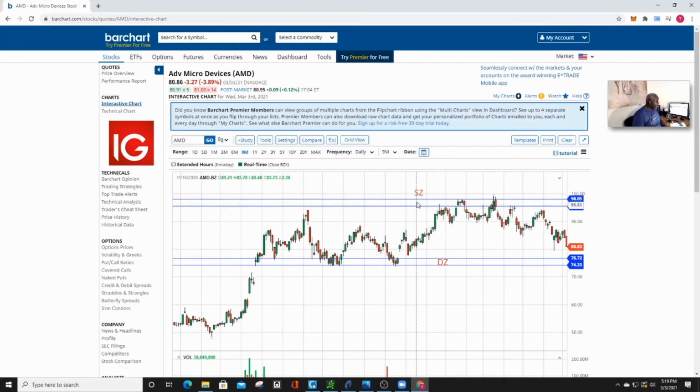And then to move it, point at it, click, hold down, and then move your cursor to where you want to place it. And there you have your zones, demand zone, supply zone. You've drawn the two lines and you have the text.